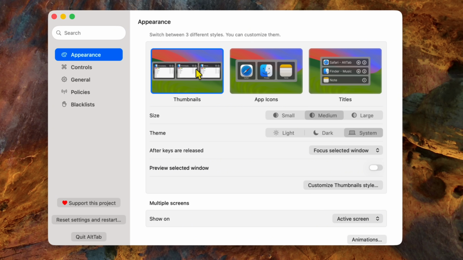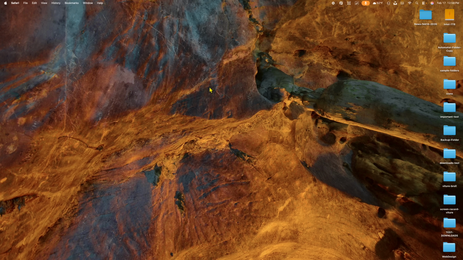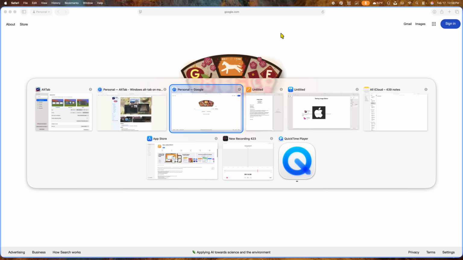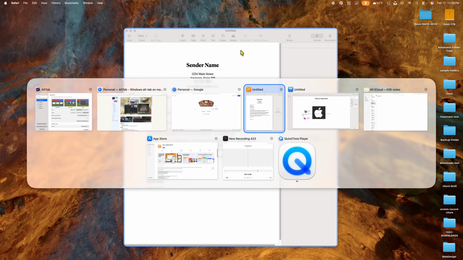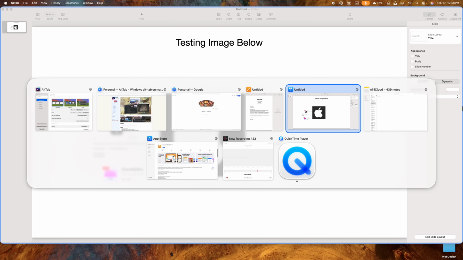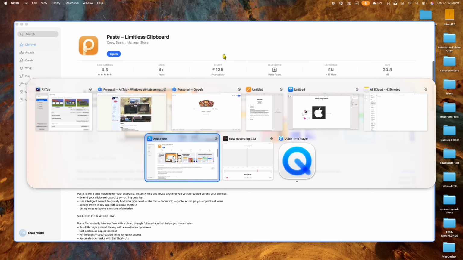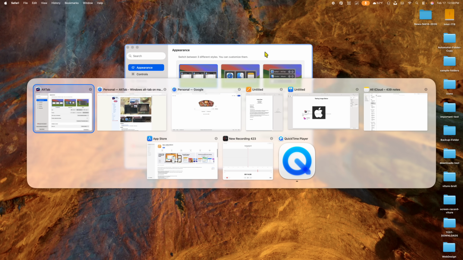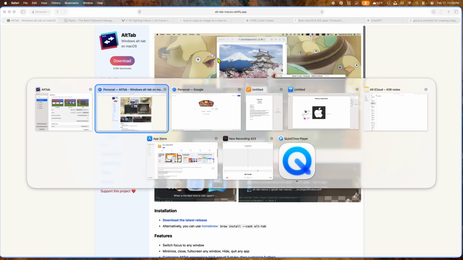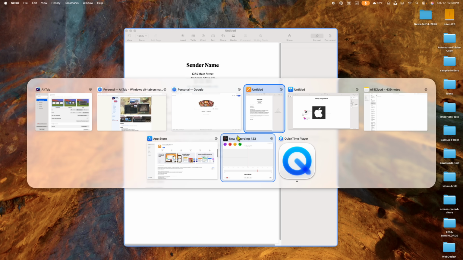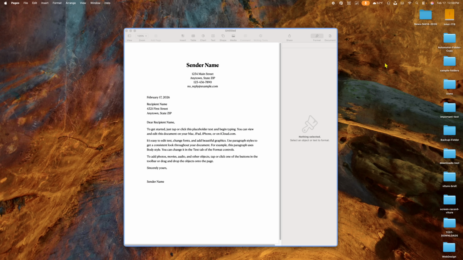Now if you want them to be even bigger, you can go down here, where it says preview selected window. You can turn this on. I just turned that on. So let me minimize this. Now if I press Option Tab, you're going to see that the window behind it will actually come up. See the window behind it? I'm going to click on this, and it's going to show the window. So now you can see the whole actual program behind this as I'm going through all the different programs. It gives you a bigger representation of what you're actually going to be opening. See that? It's not just in the bar here, but it's behind there as well. That's really all it does.